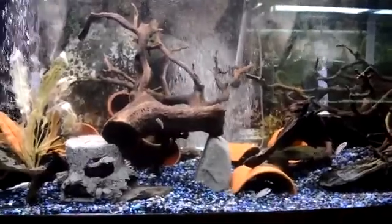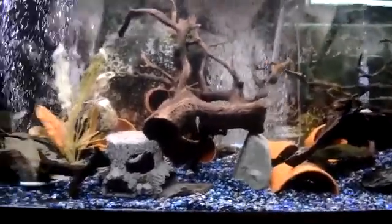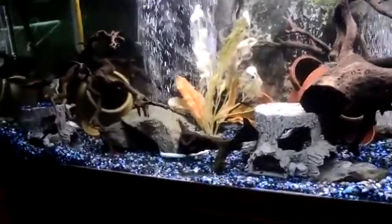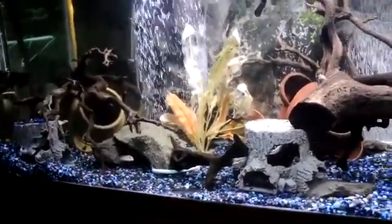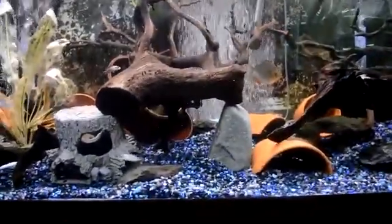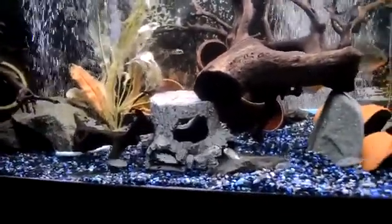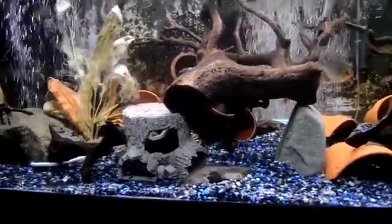I'm leaving Friday for 2 weeks, and when I get back, whatever's still alive, knock on wood, I hope they're all still alive. But I believe whatever's still alive when I get home in 3 weeks from now will be alive the rest of their grow out, aside from any individual murderings, homicidal maniacs that I may have growing out in this group. But I shouldn't lose any more to bloat, if I lose any at all.